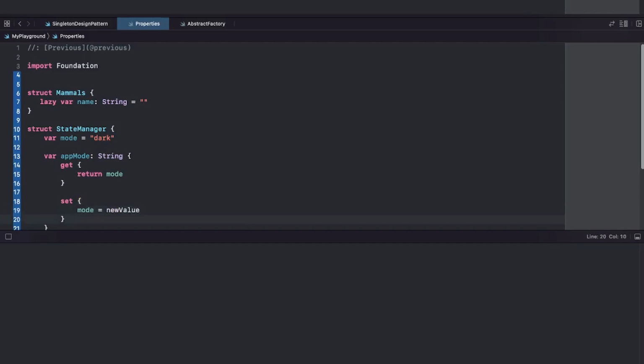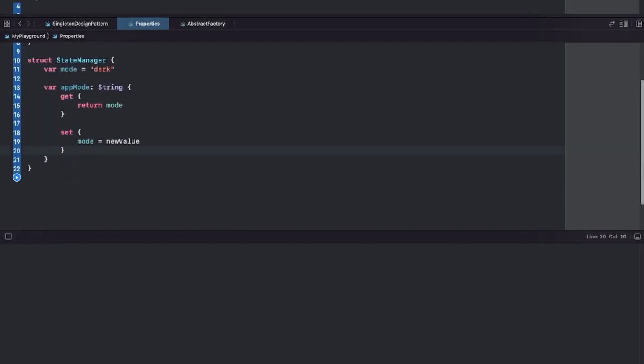So now let's instantiate this structure. Let me say var, and just call this state, assigning it to StateManager. And now I can change the property by changing our appMode.